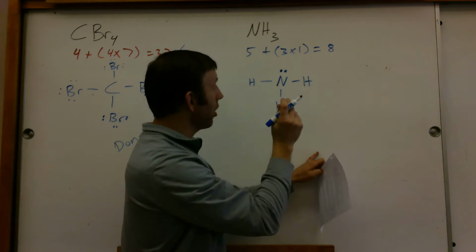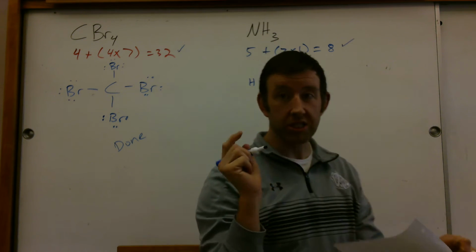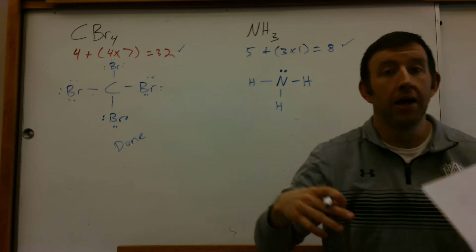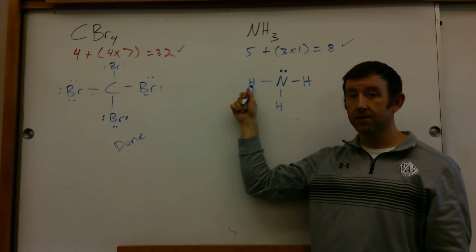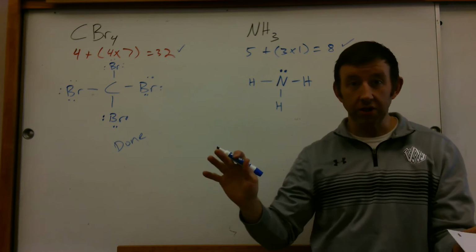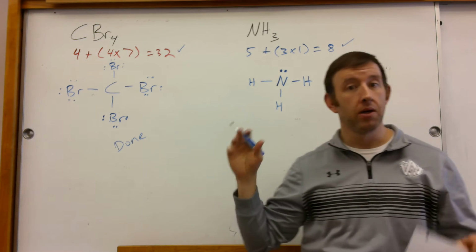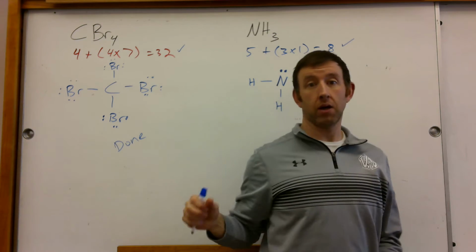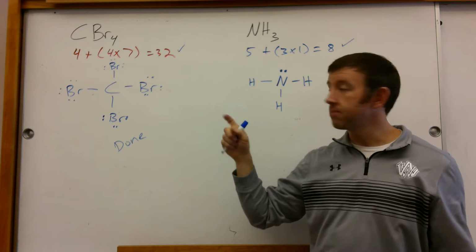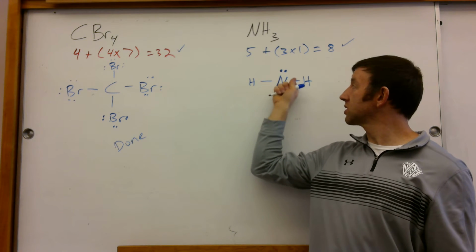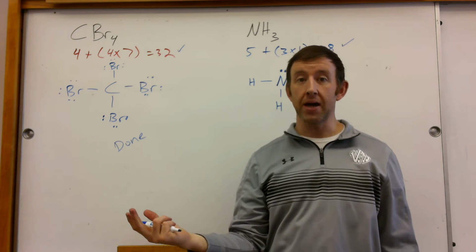So now I'm showing 2, 4, 6, 8 electrons. Those 8 are taken care of. Now I'm going to check for my octet. Hydrogen doesn't get an octet; it gets 1 line. That's all it needs. So my 3 hydrogens have their 1 bond. They've got their duet, I guess you might call it, to make it like helium. Nitrogen, on the other hand, does need an octet. So let's check 2, 4, 6, 8 on the nitrogen.